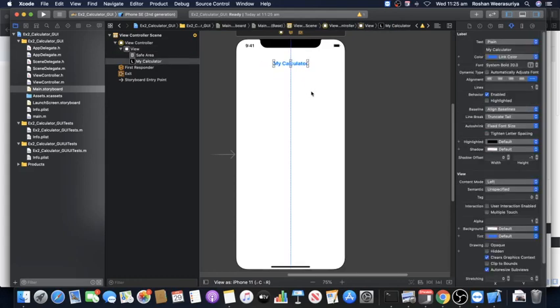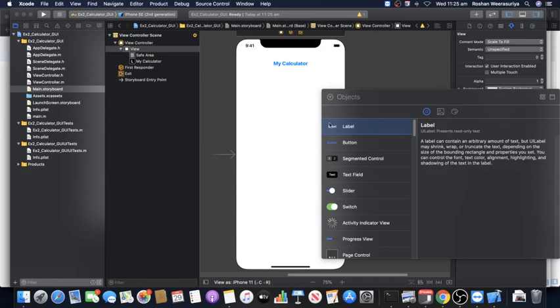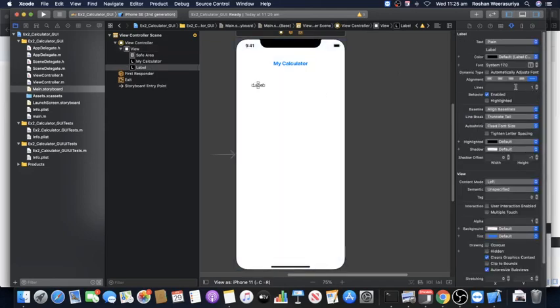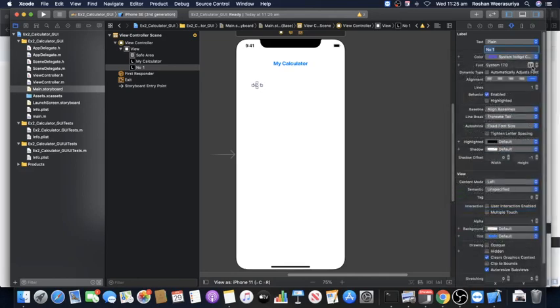Okay, so my calculator, and then I need a couple of labels. So once again, I'm going to the library and getting a label. I'm going to put it as number one. It's a calculator program, and once again, let us say, using some color. Then let's say 20, let's say bold, right?